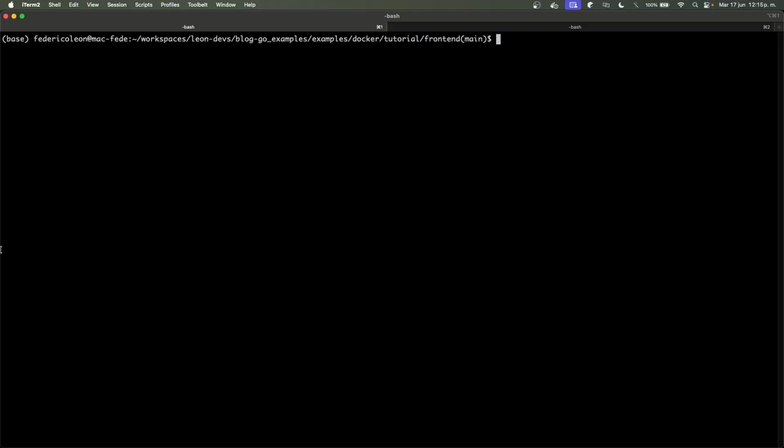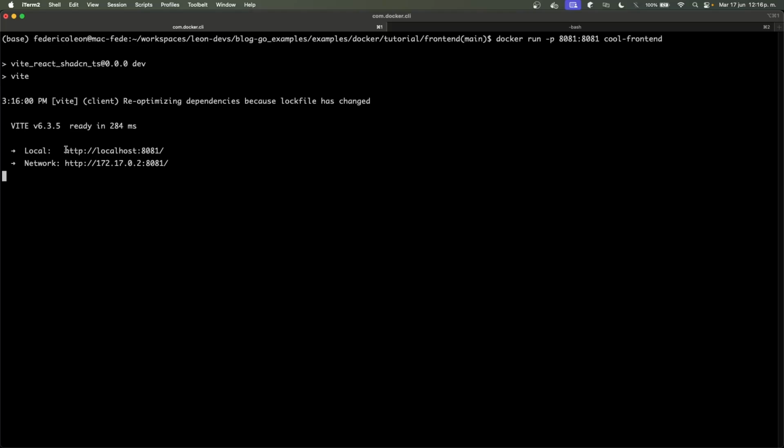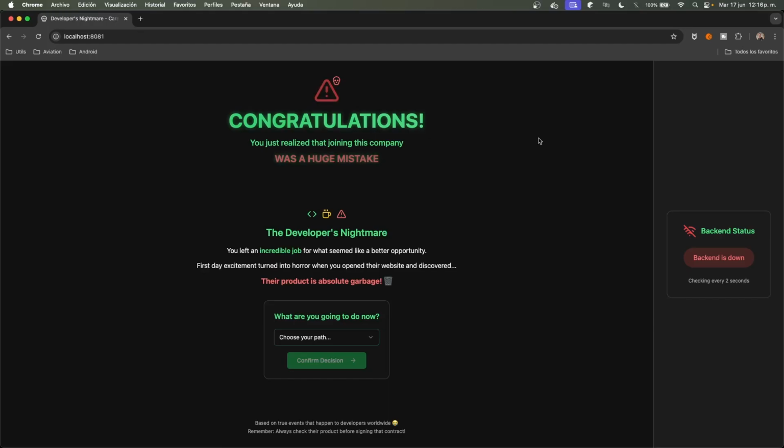Since we want to access the container port and we want to bind the container port, we are going to execute docker run, but we are going to pass the p flag in order to bind the port from our host to the specific port in our container. So we want to bind port 8081 in our host to the 8081 port in our container. Executing this gives us the exact same output as before. As we can see in here, this is the front end of our company.